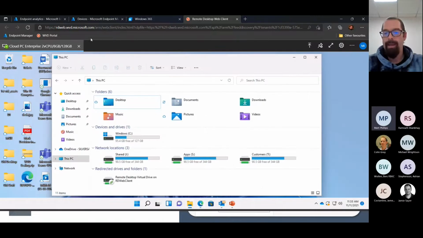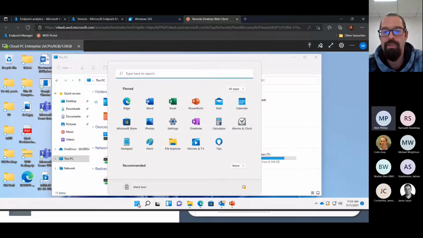So while we're here, I will just take a quick moment just to point out some of the things within Windows 11. Obviously, the major one is that change of the start menu over to here, and then the overall view of the start menu. Windows 10 made quite a lot of effort to make this user-friendly, make it customizable, and Windows 11 has taken a bit of a step back on that.